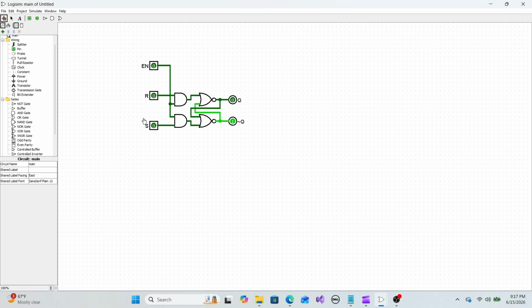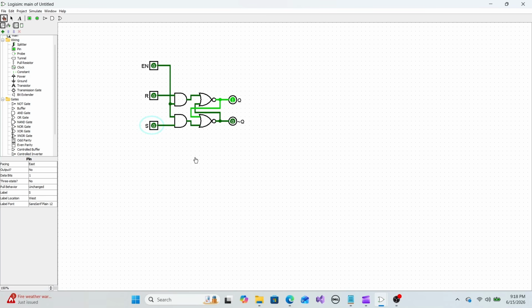Here's a fairly standard gated SR latch implemented with logic gates. The two NOR gates are cross-coupled to form the latch itself, and the two AND gates control whether the set and reset inputs are active. If the enable input is 0, then the set and reset inputs don't do anything. But if enable is 1, then we can store a value in the latch using the set and reset inputs normally. This is all very standard logic gate level design, so I won't spend too much time here.